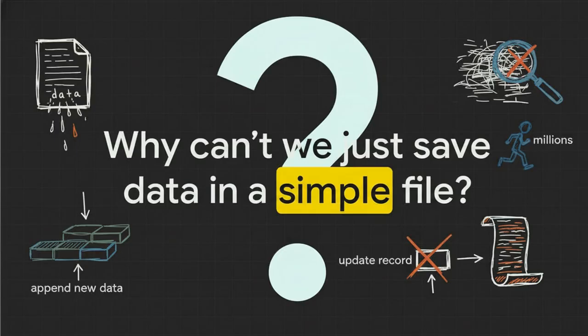So you might be thinking, this sounds simple enough, right? Why not just dump everything into a giant text file? I mean, we could just keep adding new data to the very end. But that super simple idea just completely falls apart the second you need to do anything, well, efficiently. Just imagine trying to find one specific user out of millions, or updating a single piece of their information without having to rewrite the entire file. It would be an absolute nightmare.